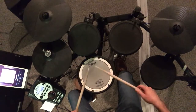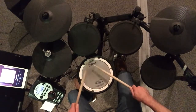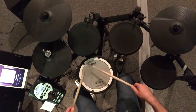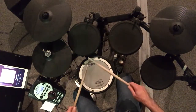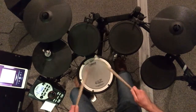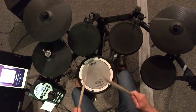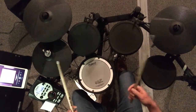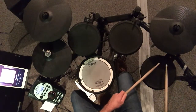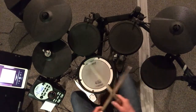I'm simply just keeping a single stroke roll beat with a few buzz rolls in there for most of the song, and you can accent a little bit more with staccato once you get into the bridge, just to make it a little bit more powerful if you choose. Same type of beat at the beginning of the song on the floor toms, very similar structure.